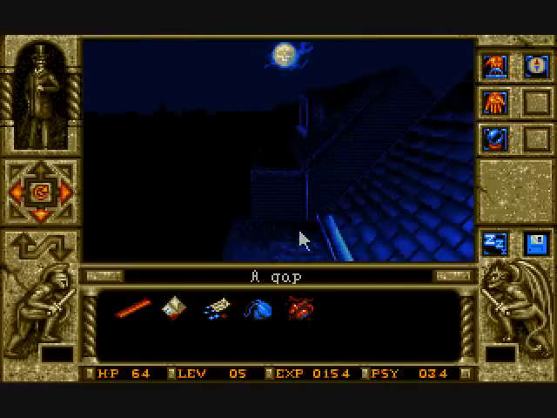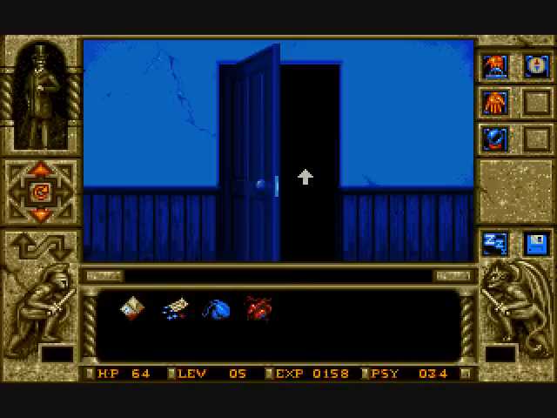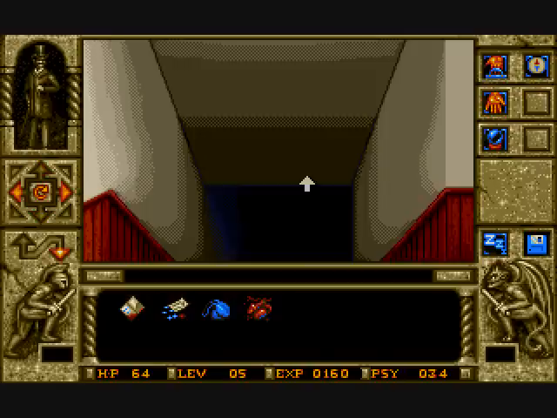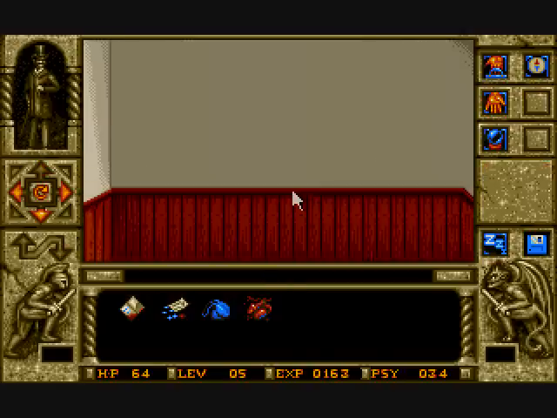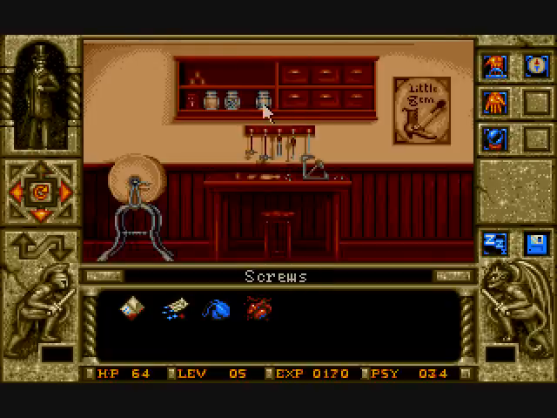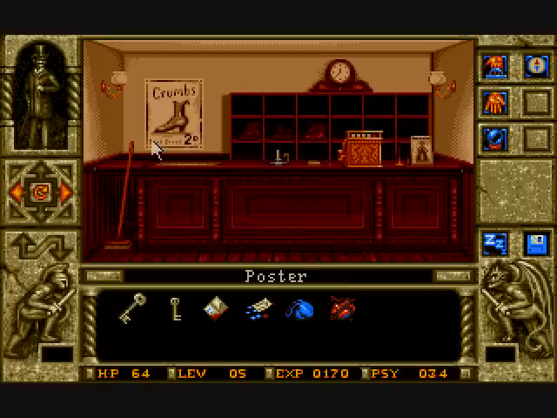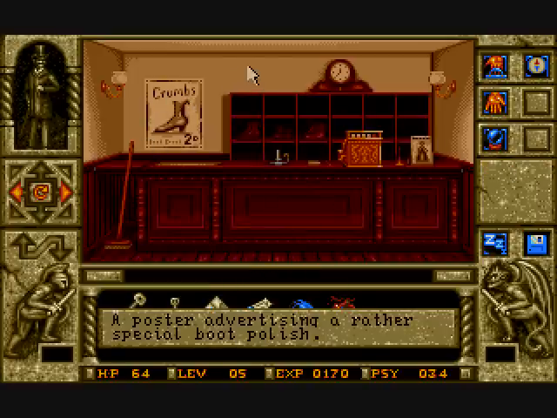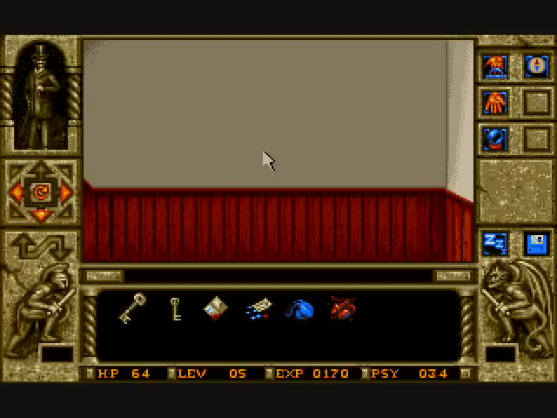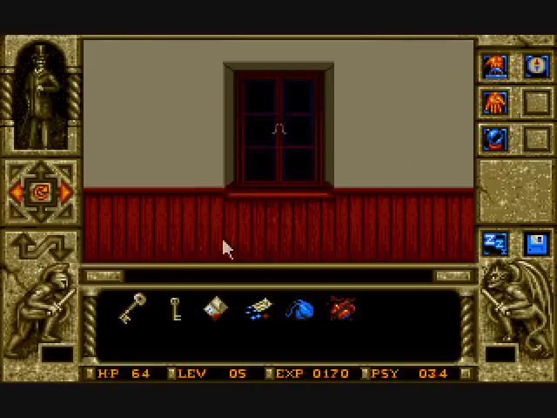Moving up the ladder, we use a plank to get across the gap between the houses. Then we enter the building, go through the door, move about the house. So there's a lot of stairs. We get a key. Two keys. Go up the stairs some more.